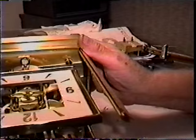I'll put one screw in there to kind of hold things steady, and I can finish the others later. One screw on the top. And we can put our glass in, because then this is spring loaded. Push it down into the hole and then up. There's another little piece here, I don't have it right now, a little handle. Push it down and take the glass out.